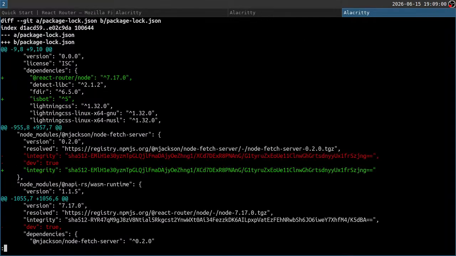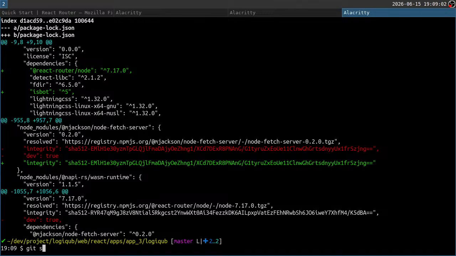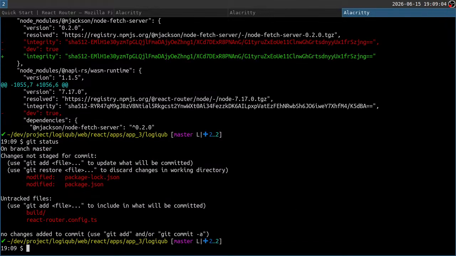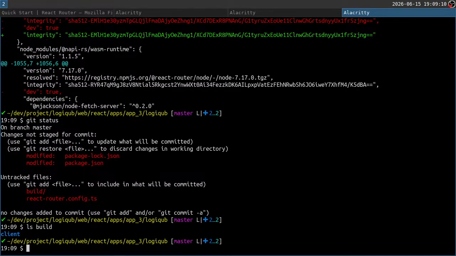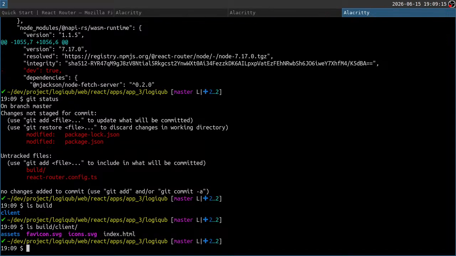Wait, that's all? Oh, wait. There are other files, right? Okay. And now I have index.html.